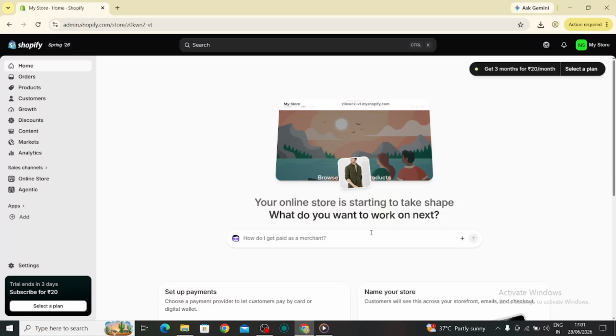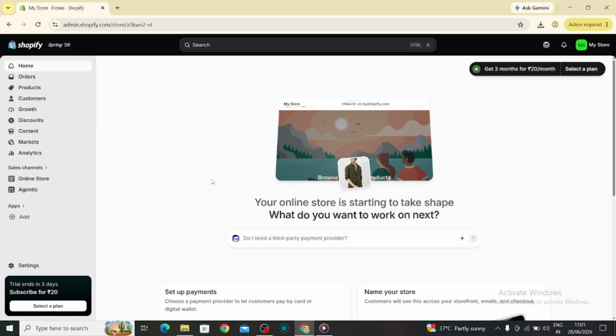If you've created Metafields in Shopify but they aren't appearing on your product page, don't worry. This is a very common issue, especially for beginners who are setting up Metafields for the first time. In most cases, the problem is caused by a missing connection, theme compatibility issue, or empty Metafield values. The good news is that you can usually fix it in just a few minutes. In this video, I'll show you exactly how to troubleshoot and fix Metafields that aren't showing on your Shopify product page.